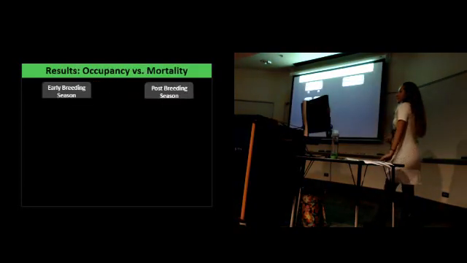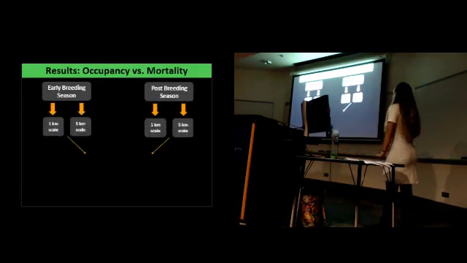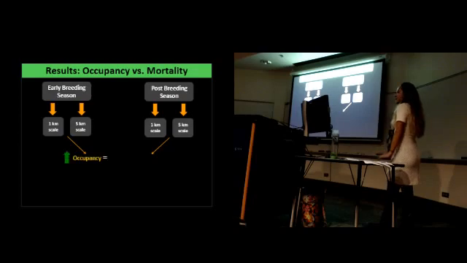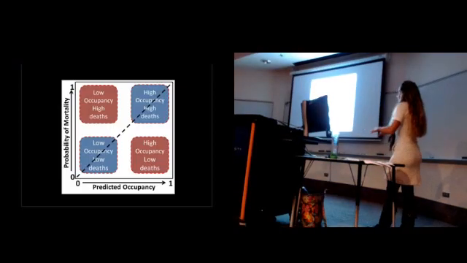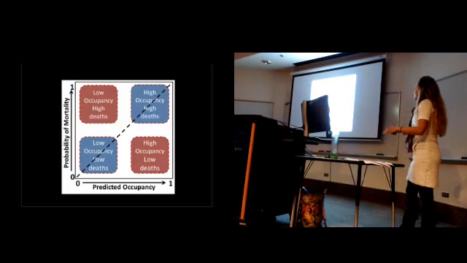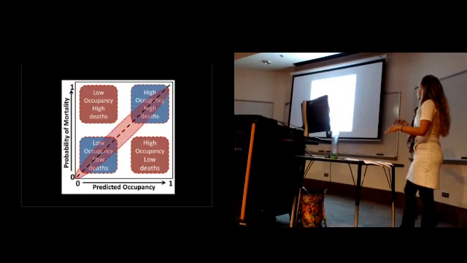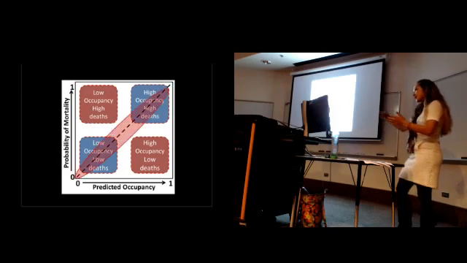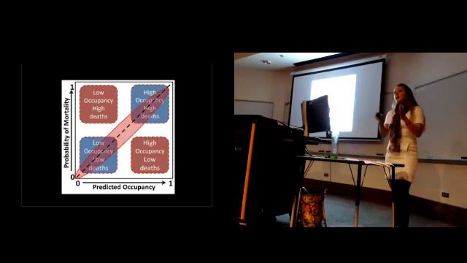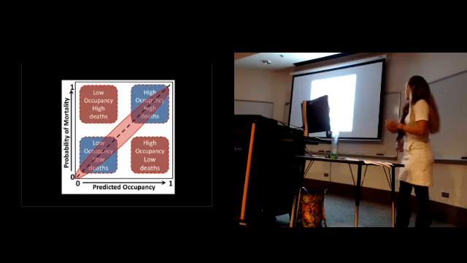So in summary, in both seasons, at both scales, as predicted occupancy increases, so does the probability of mortality. Which, if we remember that figure I showed in the beginning of this presentation, it's generally putting us along the proportional or the dotted line, just that as occupancy increases, so does mortality. Overall, I-84 is not functioning as an ecological trap or a barrier based on the results of my research.